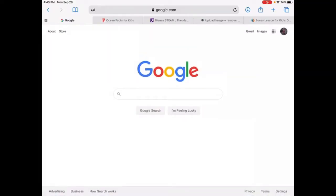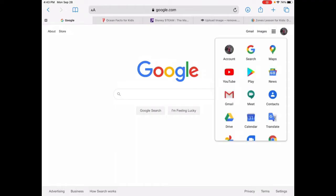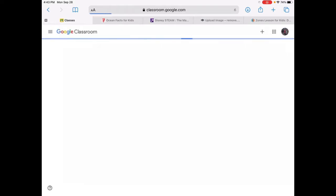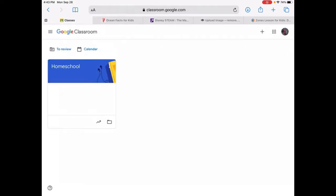Okay guys, I want to share with you how easy it is to set up Google Classroom. So you do need to be signed in through your Google email. You're going to come to the little cube here, or square with the little squares, and click on it. You will go down until you see where it says Classroom, and that's what you give a click to. Now mine's already set up as Homeschool, but I'm going to show you how to do this really, really quick.